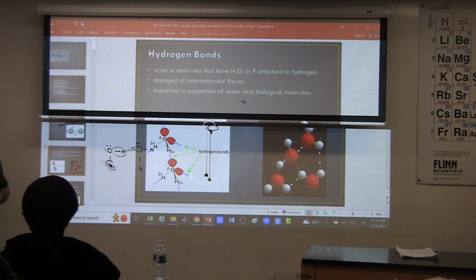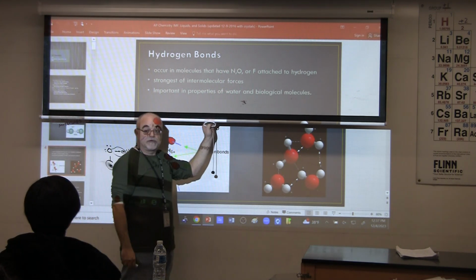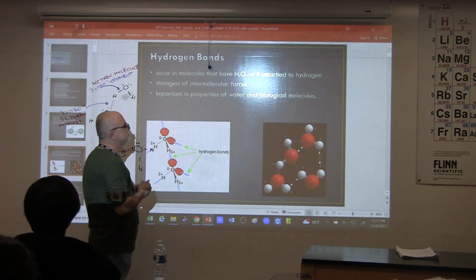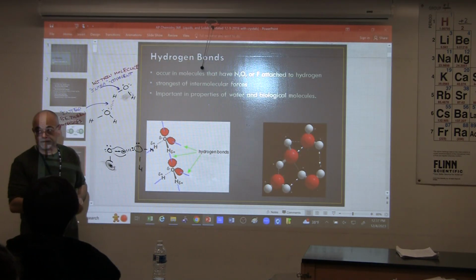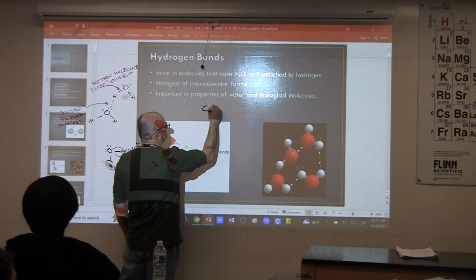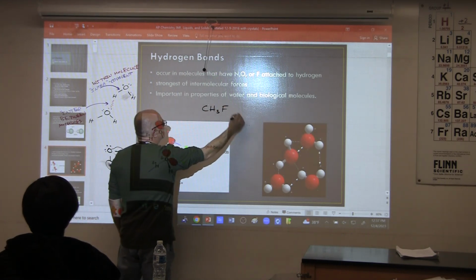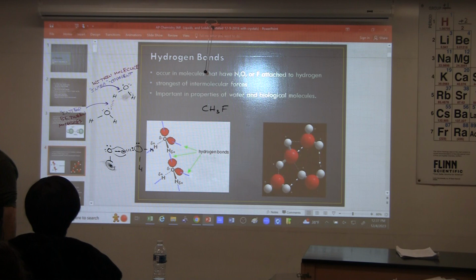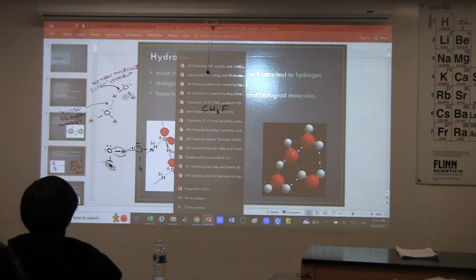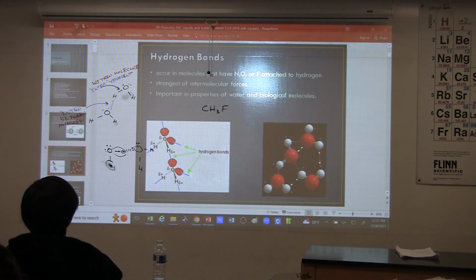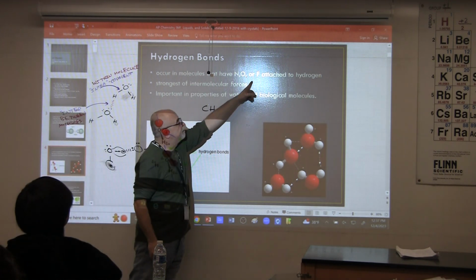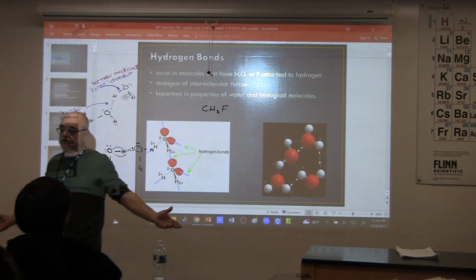But be very careful. I'm going to give you examples where it happens and where it doesn't happen. It's going to look like it would, but it won't. Hydrogen bonding between these molecules, yes or no? Will these bond? Should this molecule hydrogen bond to another? No. At first glance it looks like yes, because it's got fluorine and hydrogen in it, right? So why doesn't it work?